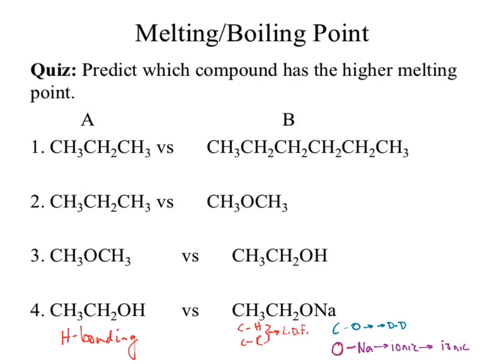For those of you saying stronger, it's not that you're wrong, but you're jumping ahead. We have an ionic force. Which of those forces am I going to be most concerned about? The ionic force, because it's the strongest one in that set. I'm now going to compare ionic to hydrogen bonding. Which is stronger? Ionic. Which one's going to have the higher melting point? B, because it has the stronger forces. Not the stronger bond. Okay, be careful on that. It actually has the weaker bond, but that generates the stronger force.